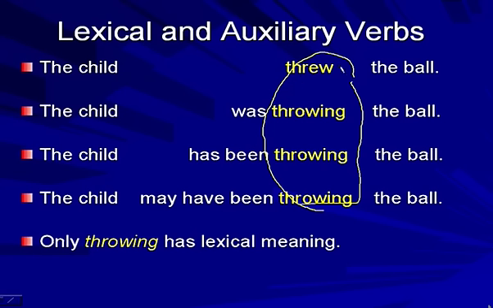This indicates that it's some kind of fact that the child threw the ball. This indicates that you see it in a different manner. You talk about something which has happened in the past, but you talk about a progressive aspect in the past. Here you talk about also something progressive, but it is nearer related to now time. And here, because you have the addition of this word may, it shows that you're unsure about this.